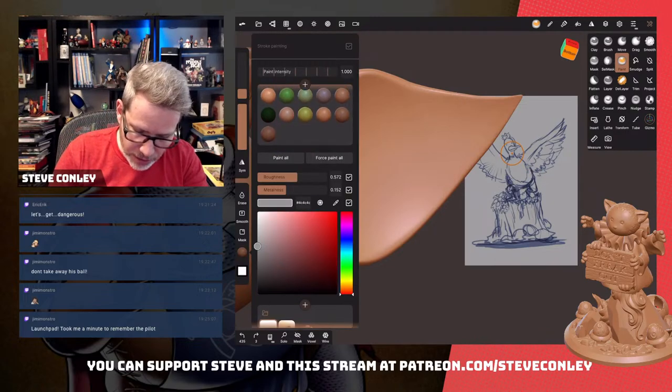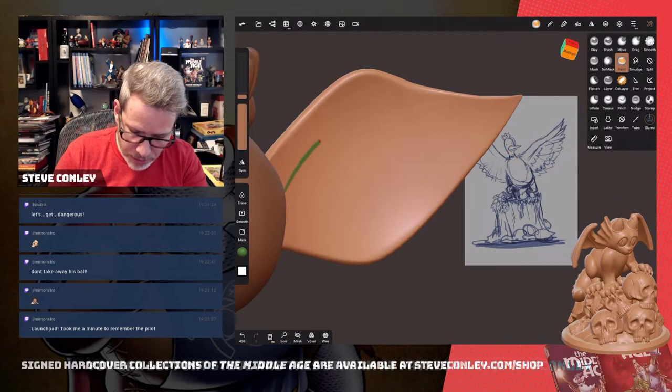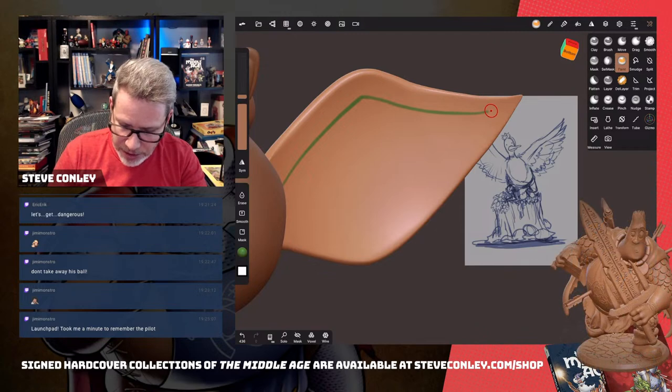Does it have any of the other colors I made? No. Let's use this green with a small brush. And I will eradicate the color later on. I don't want this color on there, but I want to give myself a guide to how I'm going to cut this thing.